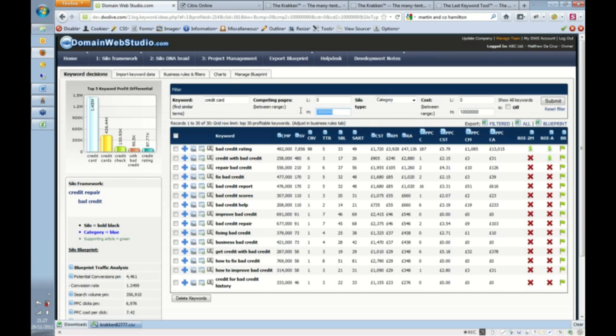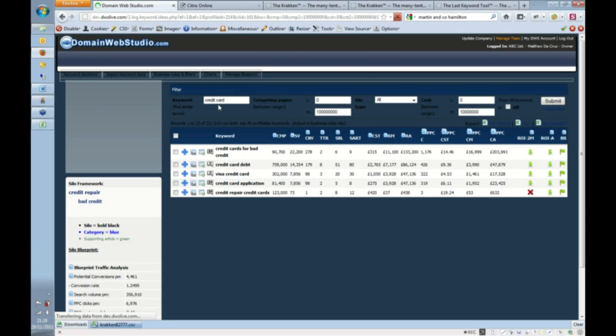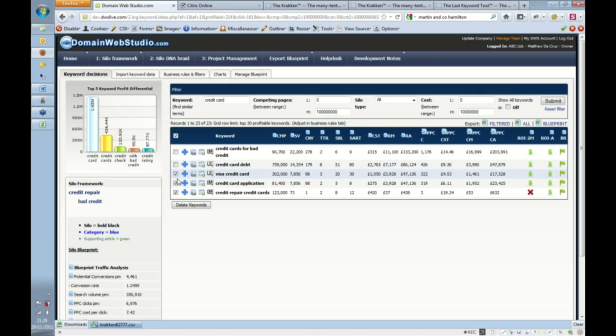So all I do is, 100 million, whatever that is there. Let's say all. I just readjust my filter for credit card. And any keyword with credit card, I can basically just delete it when it comes back. So those are the ones there. Credit cards for bad credits, that might be something to keep. Credit card debts, that's something to keep. Visa credit card, no. Credit card, no. That's something you can keep, because another thing is, if we don't want this, we just delete those and get rid of them.